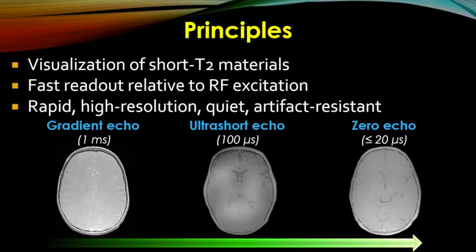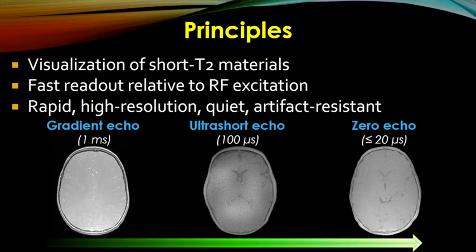Cortical bone is a very dry tissue. It has very few mobile protons, and they decay very rapidly following an MRI pulse. So in order to capture appropriate signal from bone, we have to do a very fast readout using a very short TE, or time to echo, relative to the pulse excitation. Over the course of MRI history, we have progressed from gradient echo with TE in milliseconds to ultra short echo, and finally zero echo with less than 20 microseconds TE.